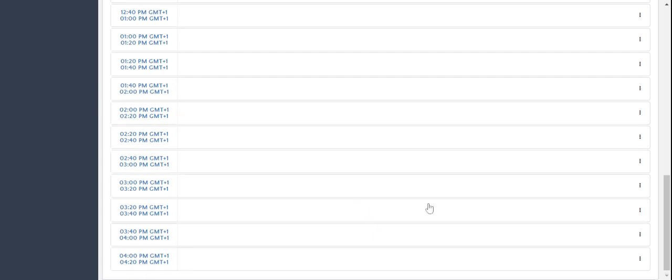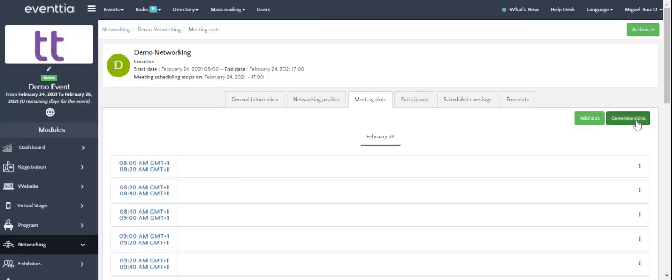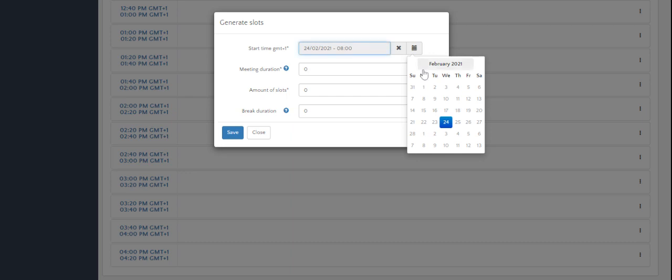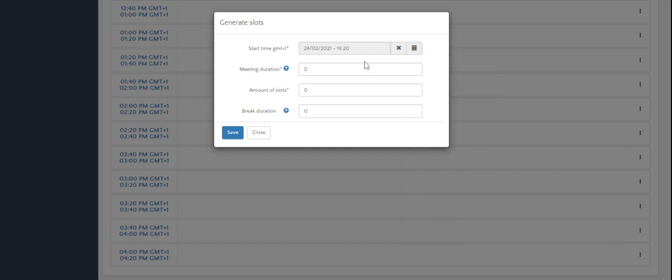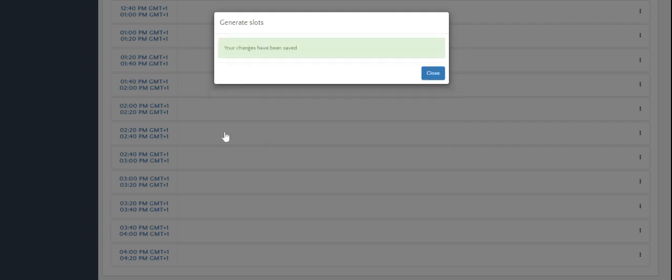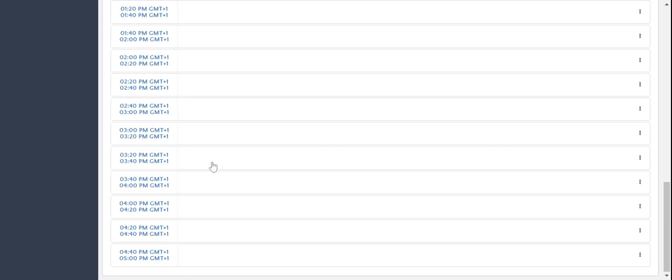So we click again on generate time slots, make sure it starts at 4:20, put the same duration of 20 minutes, two more slots until 5, and we hit save, and voila. Once we save our changes, we'll see those two newly created time slots.